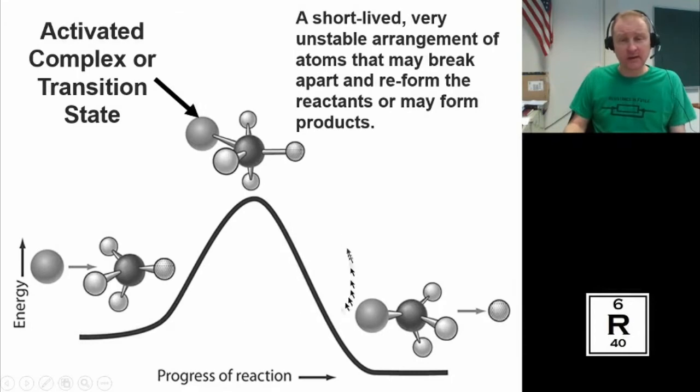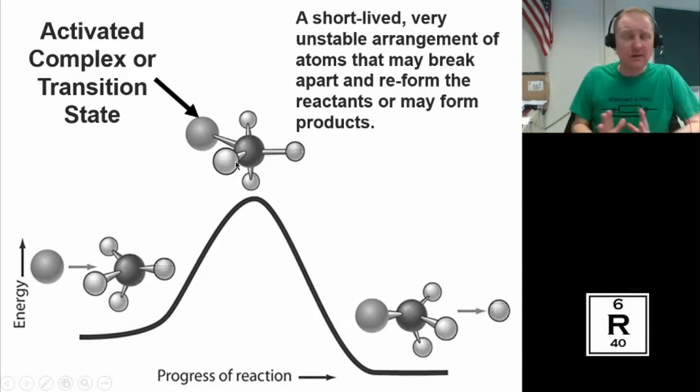Here, just kind of another illustration of this all together is we've got a methyl chloride. We're going to say this little spotted one is chloride, and we're going to say that fluorine ion is going to react with the methyl chloride. And as the fluorine ion collides with the methyl chloride, you'll get to this activated complex where, if you guys recall, carbon has 4 valence electrons, so it likes to make 4 connections. At this point here, it's got 5 connections. There's 10 valence electrons around this carbon. This is a very unstable situation.